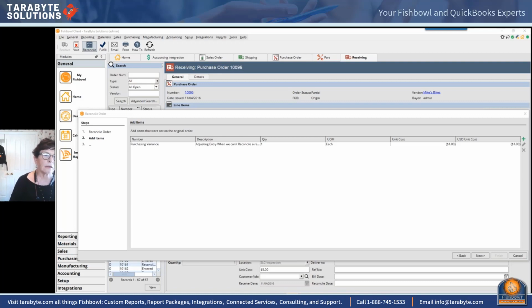Every month we are seeing a large variance between Fishbowl and QBO for inventory. Can you explain some of the reasons that might occur? Well, number one, when I have somebody call me up and Fishbowl and QuickBooks are not matching, the first thing I do is check mapping.